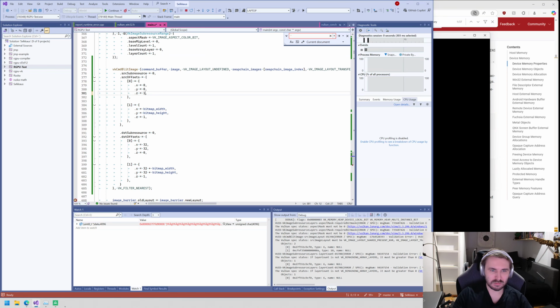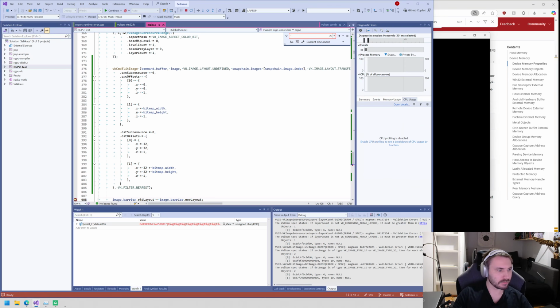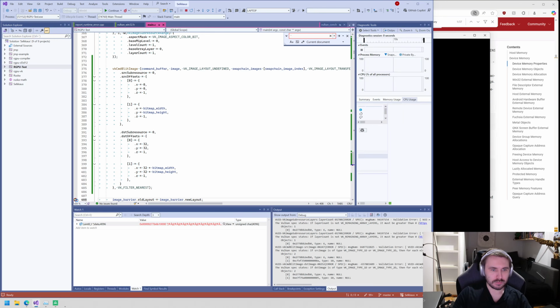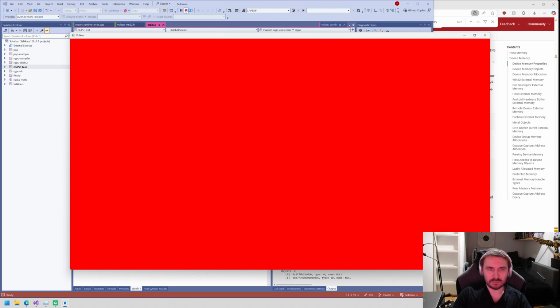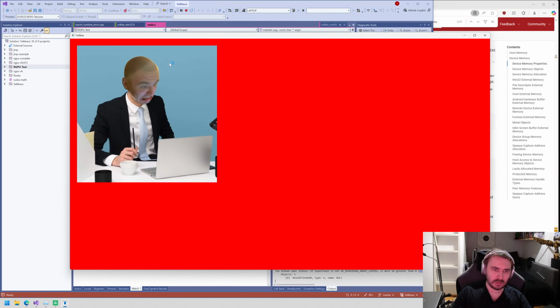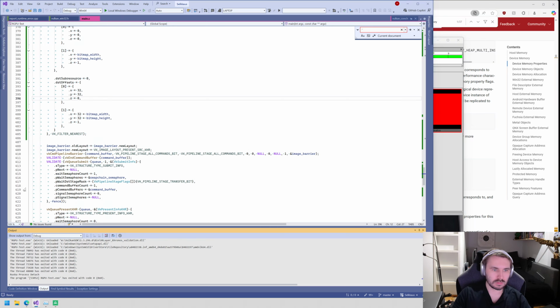Does this need to be 1? I don't think so. Let's see. No. Does it even work? No. Because they are where-to-where type of offsets. Yeah, okay, we have that thing now. Shit.